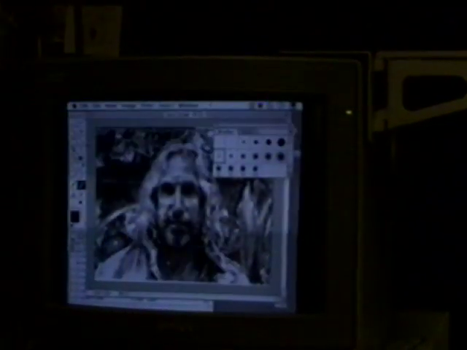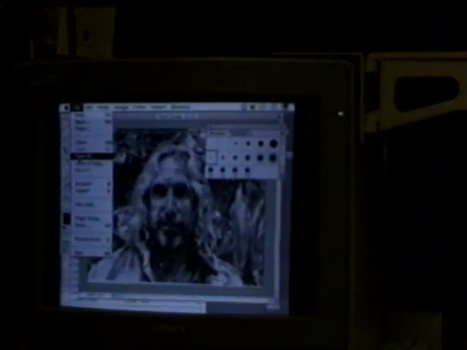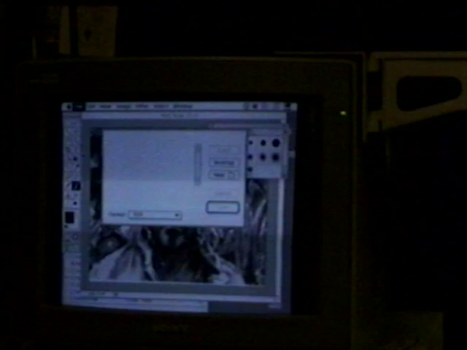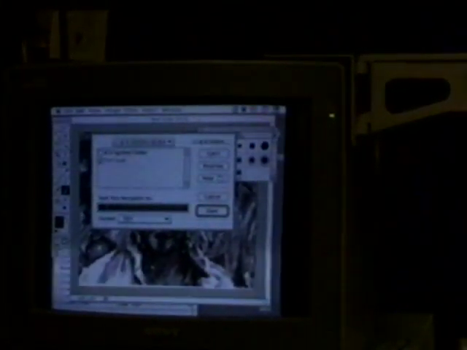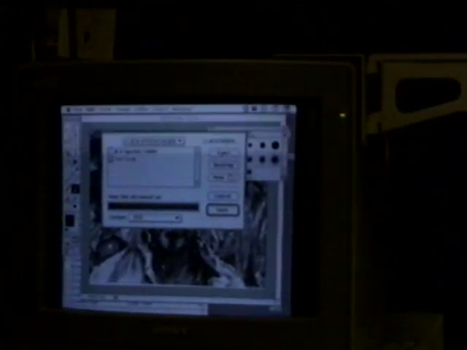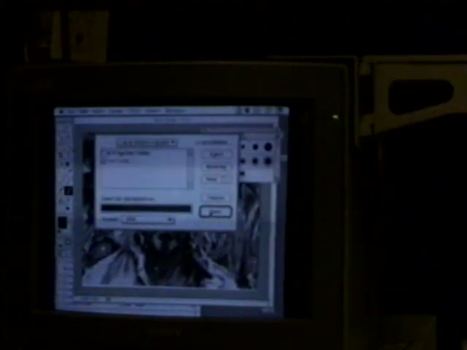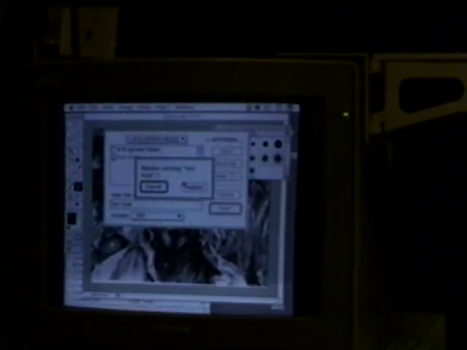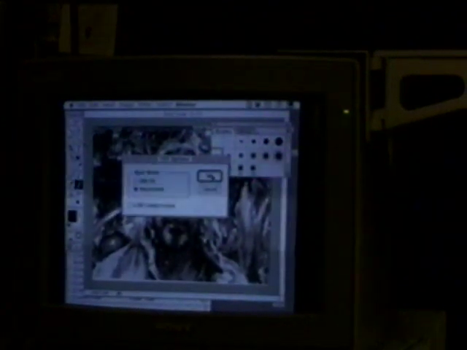Now when you're done with this, you'll save it as, now what I generally do is save it as a Photoshop thing. So what to do is do save as again. And what I do, so you don't get confused, is name this so you saved it in a TIFF, but it's all still going to be a Photoshop document. I'm pretty sure it's going to say you want to replace the other one. You say yes, replace. That means you'll only have one with that name. That's the kind of stuff you'll get, but it can't hurt just to see this though, okay?